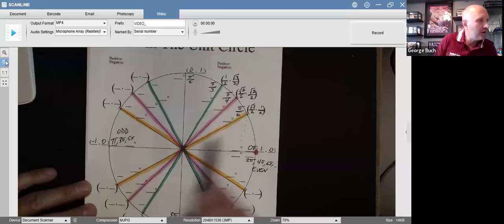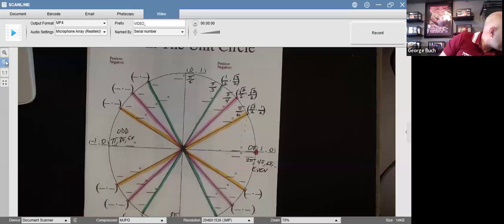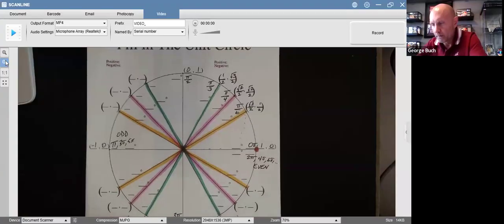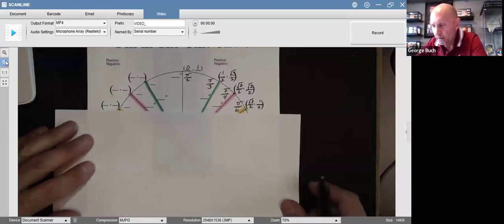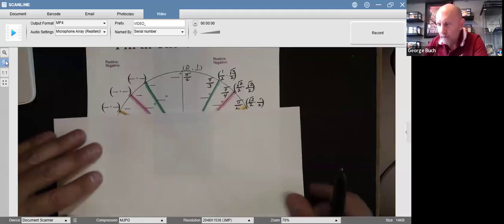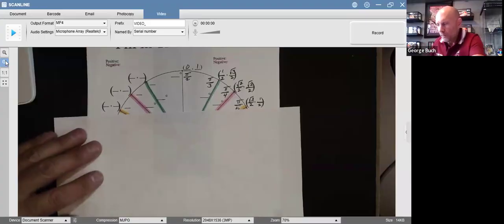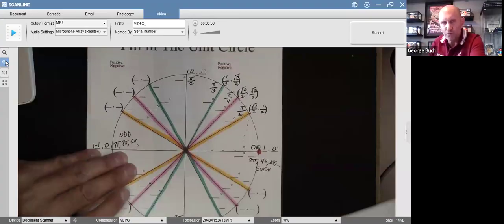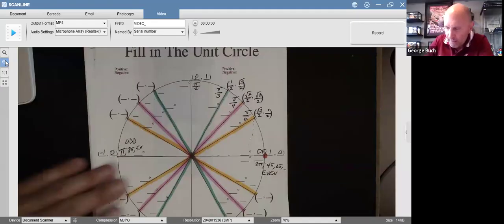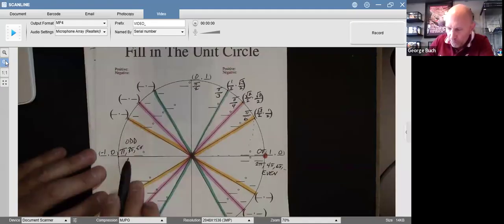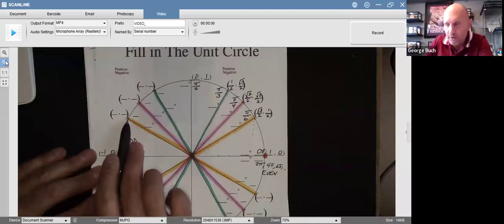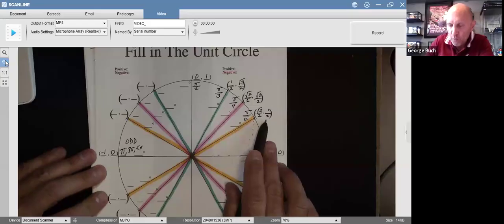If I was to draw, do I have a ruler here? Let's see. I do not. So let me use another piece of paper. If I set this paper on here, these two guys line up directly across from each other, right? So that means if I was to draw a triangle over here to this guy, this distance over and this distance up is the same as here, root 3 over 2 and 1 half.